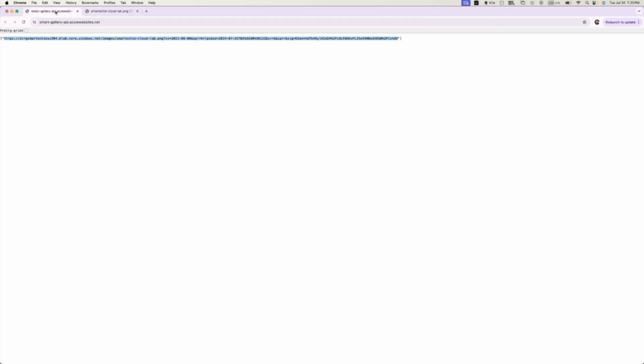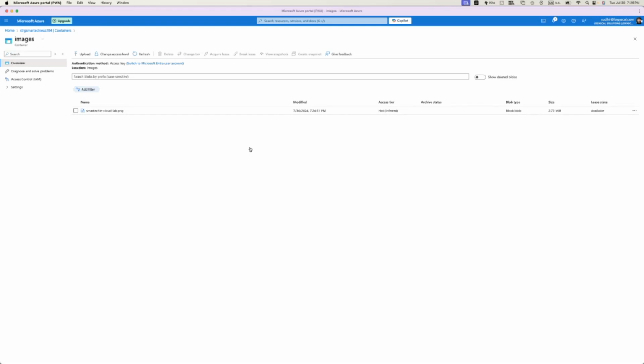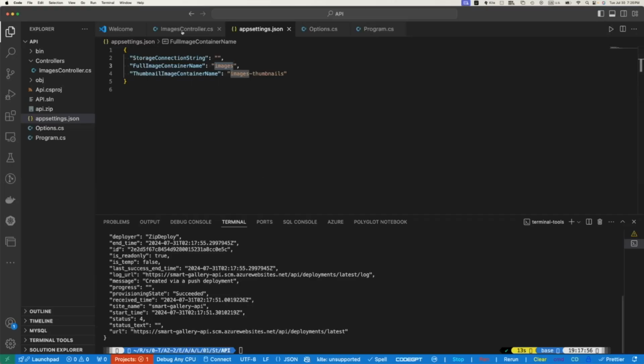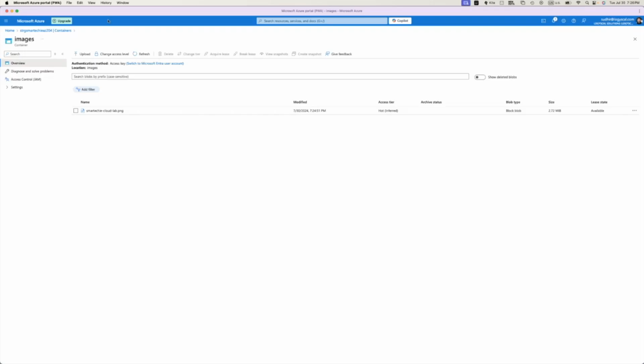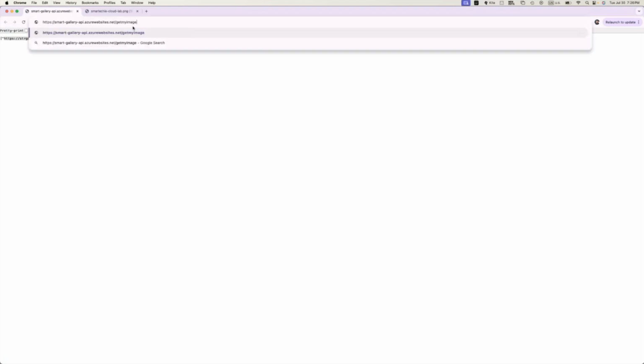So now you understand how your API is working. See, why are we not providing slash get or something like that? Because that's how we have written the code in the controller. If it had been written differently, we could have provided get my image, and then, after providing only this, you would be able to get those lists. Okay, otherwise not.